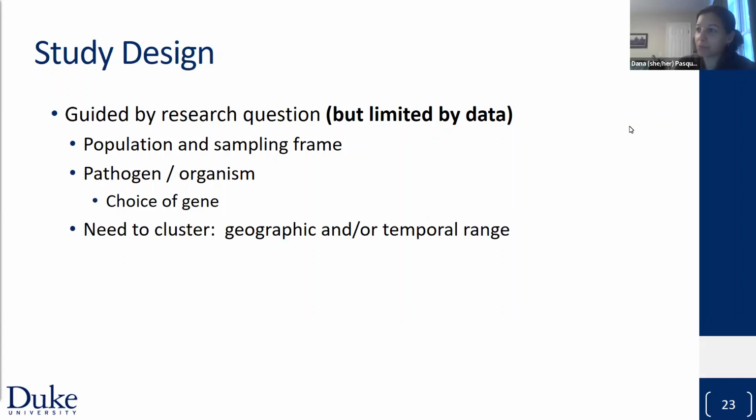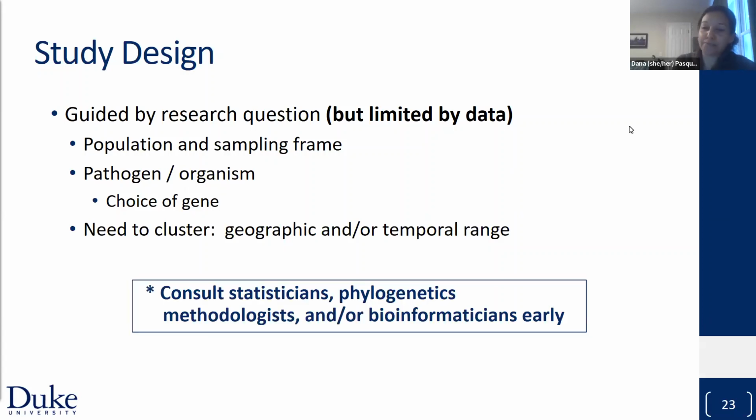Now something important to think about is making sure that you consult your statistician. Of course, they always want you to involve them at the time of the proposal, not once the data are already collected. But in these types of analyses, you also may want to add a bioinformatician or a phylogenetics methodologist to the early consult set. Also make sure that person is versed in your organism of interest, because a rapidly mutating virus is very different than understanding a more complex bacterium as it mutates and replicates over time.